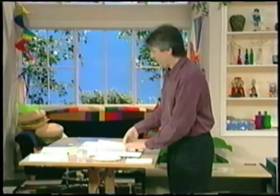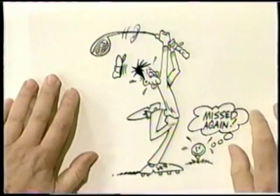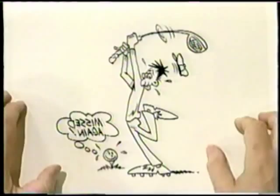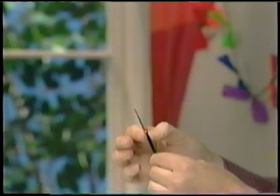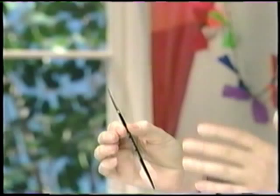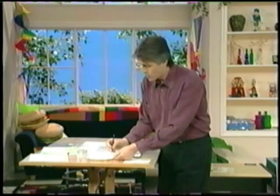And there he is. Let's lay this down right here, and we work from the reverse side — so I'm going to flip it over just like that. The next thing we want to talk about is paint. You want to go to an art store and get an acrylic paint, a water-based paint, something that comes out of a tube, because that's what's going to stick onto the acetate. You're also going to need a brush to apply the paint. I like a nice sable hair brush — they can be pretty expensive, but I found this one for just a few dollars because they come in all different grades and price ranges. We're ready to start painting, and I'm going to use a little bit of red for his sweater. You want to keep enough water in there so it's got a nice creamy texture.